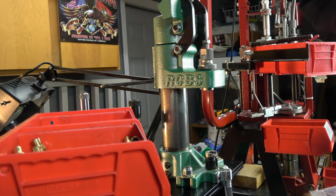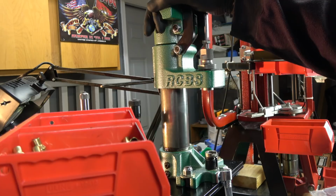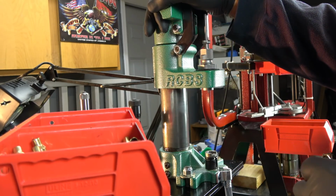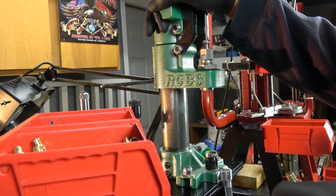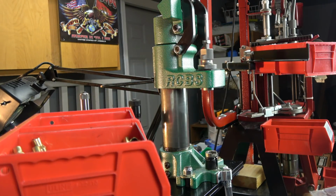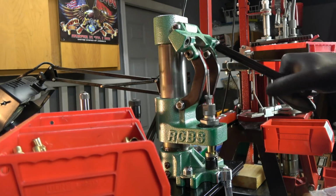And as you can see here, I got the RCBS Summit Press mounted to an inline fabrication bracket. And it's also the removable bracket because I have an RCBS Rock Chucker that I have specifically set up for 308 that I will swap out when needed to. But enough chatter. Let's get to reloading some 6.5 Creedmoor. We're going to go through the depriming process first.